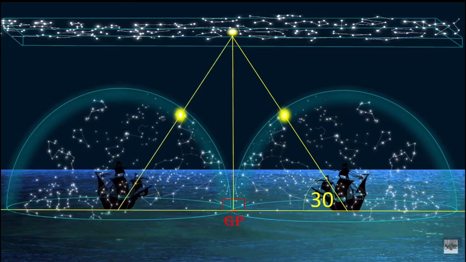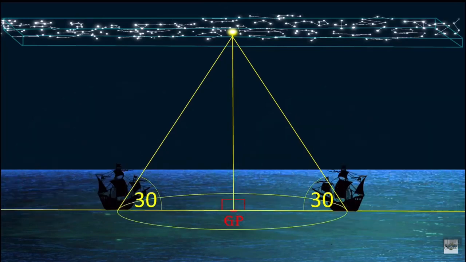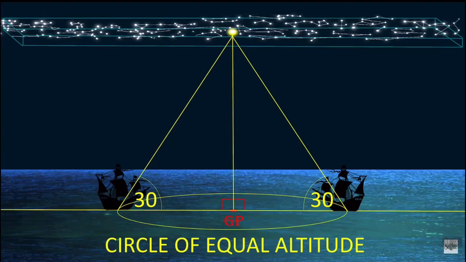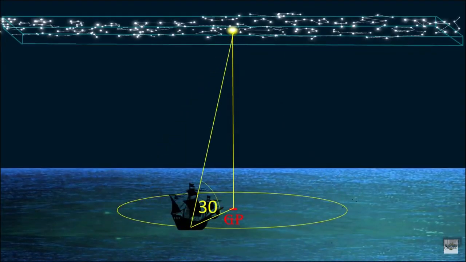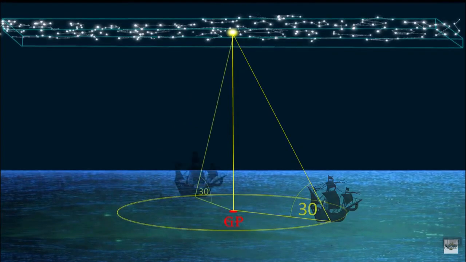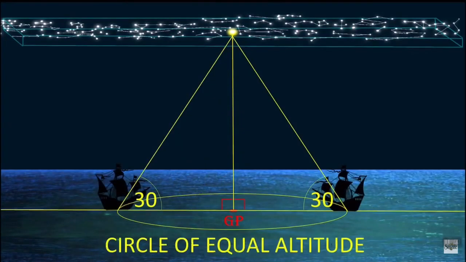And this is another killer blow to the globe right here. Everything on that circle of equal altitude is exactly that, equal altitude. No matter where you are on that circle, you're going to measure 30 degrees. And through being able to measure an angle to that star relative to the horizon, everything on that circle, in between that circle, in the area of that circle, is absolutely flat and level.